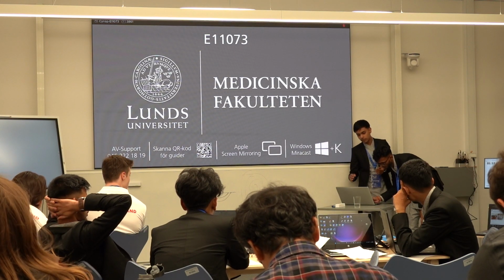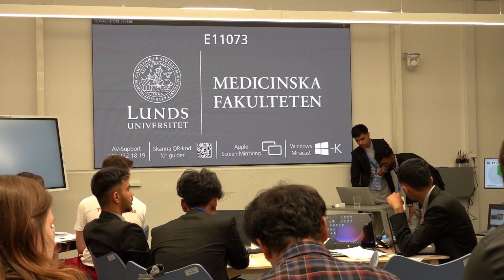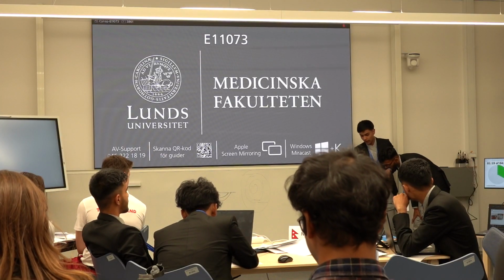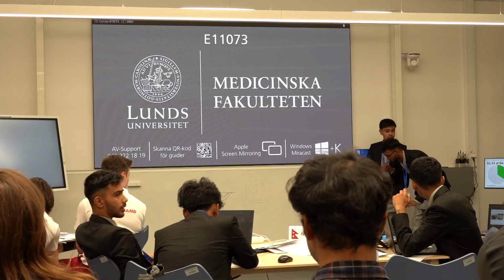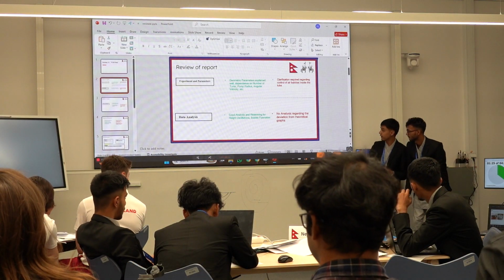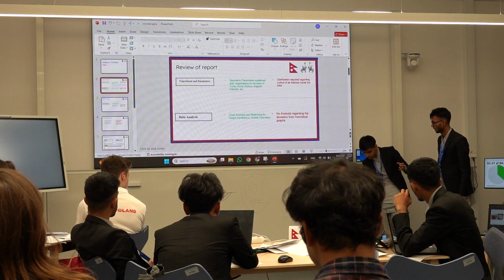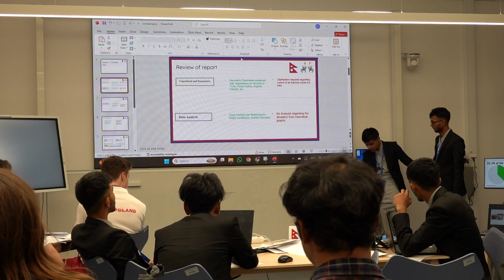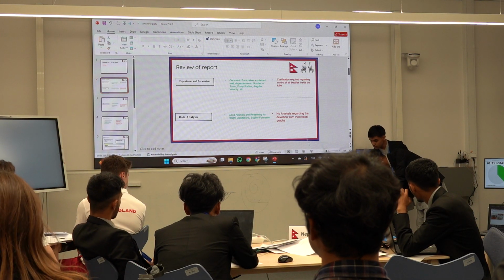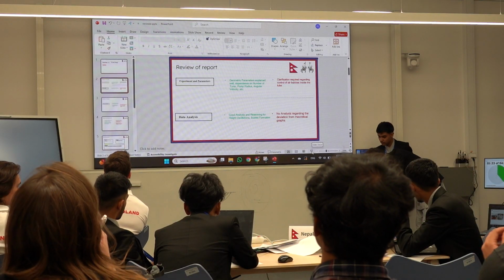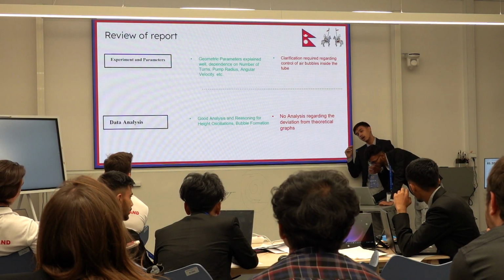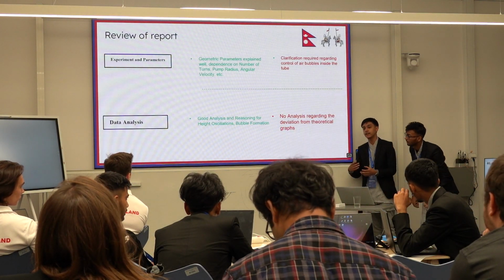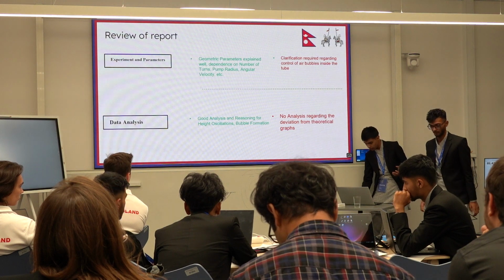But what they didn't do is clarify the control of air bubbles in the experiment, although they investigated its effect in their report, and there was no analysis regarding deviations from the theoretical graph. This showed how much it deviated from the theoretical model, but not why it deviated from the model.